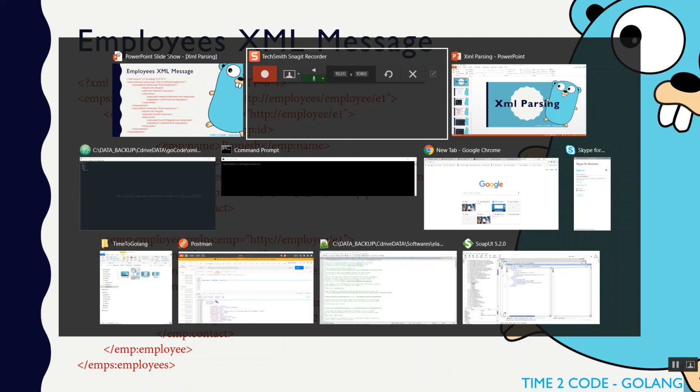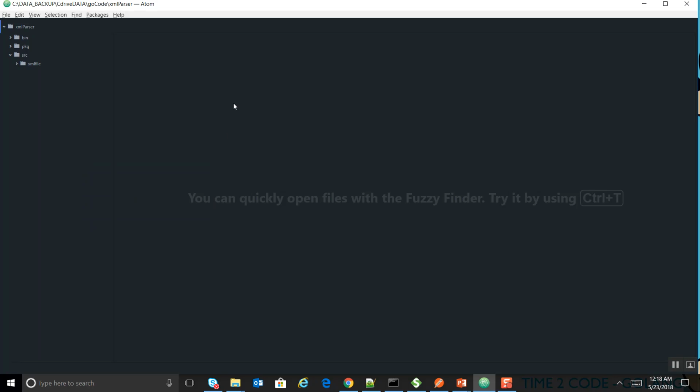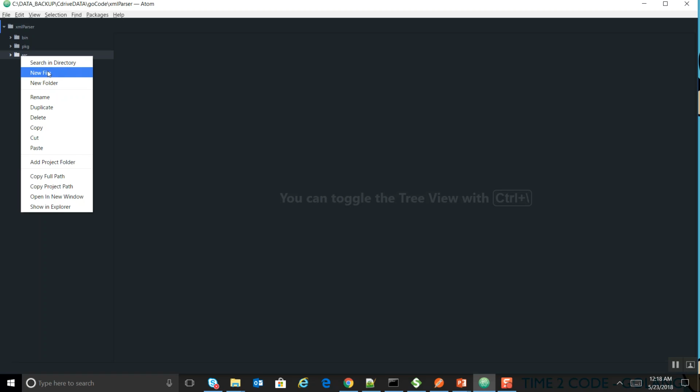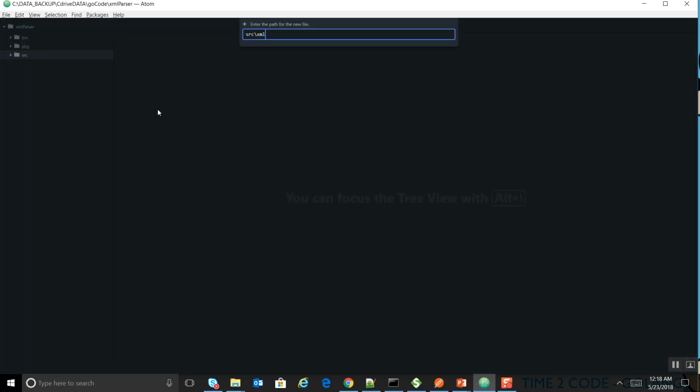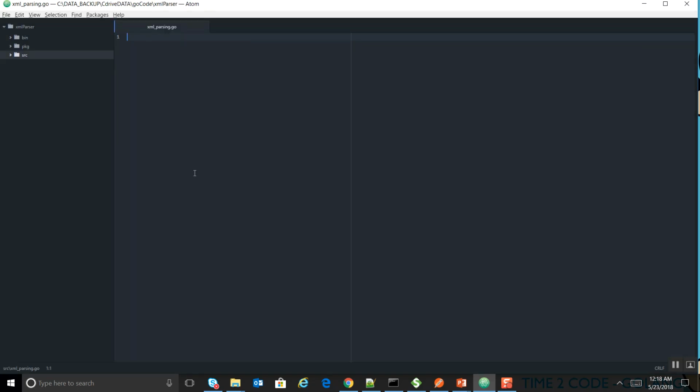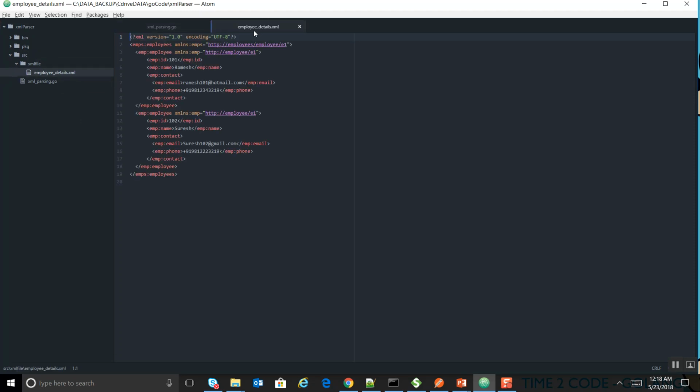So let's jump to our workspace where we will be writing the code. As I explained, XML parser, which is my root folder, has subfolders bin, pkg, and src. In src, I'm going to create the XML underscore parsing dot go file also. And this is the employee message.